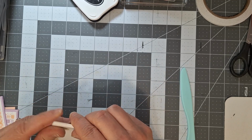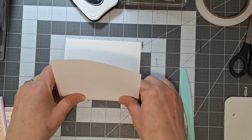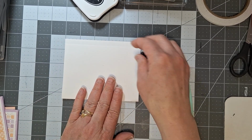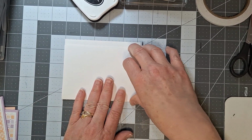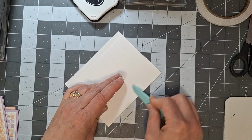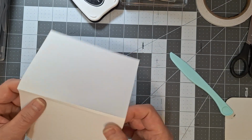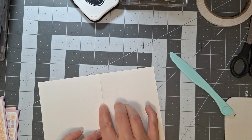Now this is a fun way also to use some of your stamp sets in a different way that can be colored, even the ones that have retired. And I'm doing kitty ones. It doesn't have to be kitty ones. You could have a really nice floral one that you might want to use.